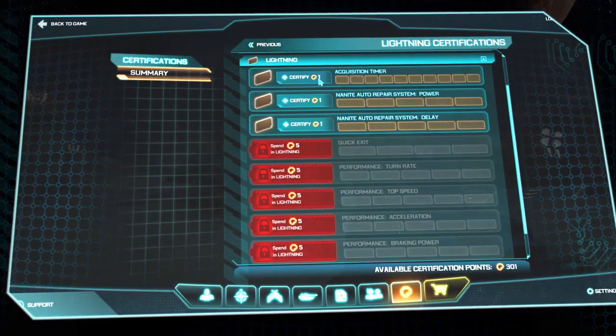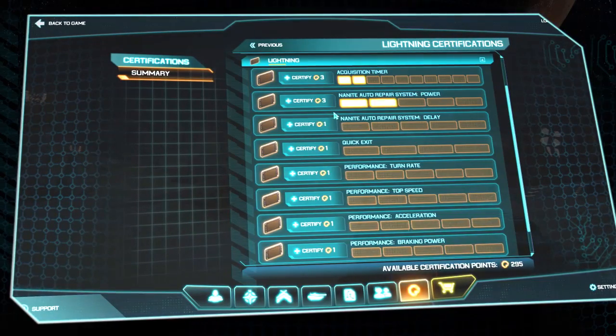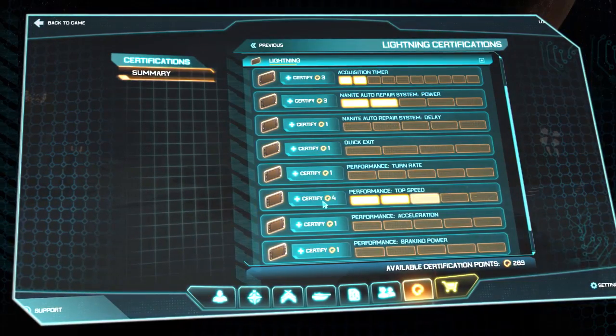And we also have very deep progression and customization paths for your vehicles. So in this case, this guy's modifying his Lightning to make it turn a little better and have a higher end top speed.